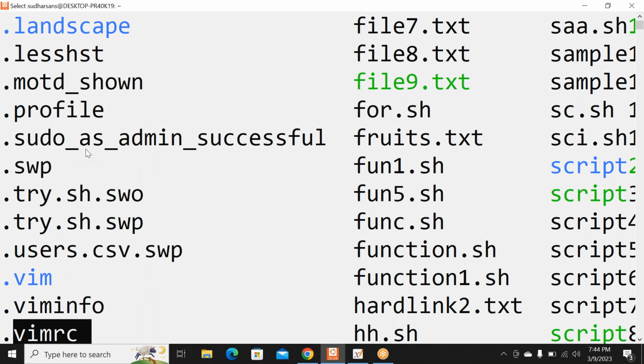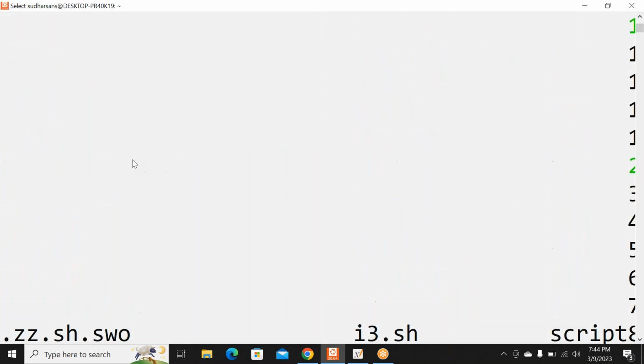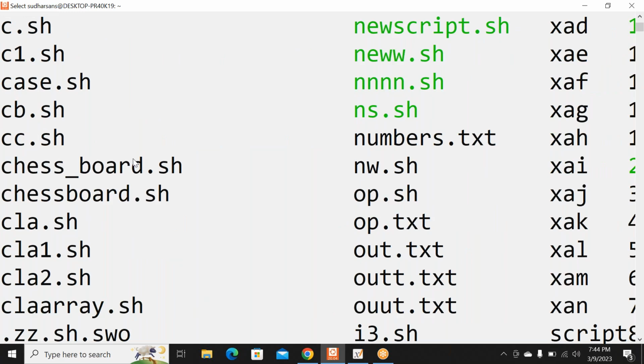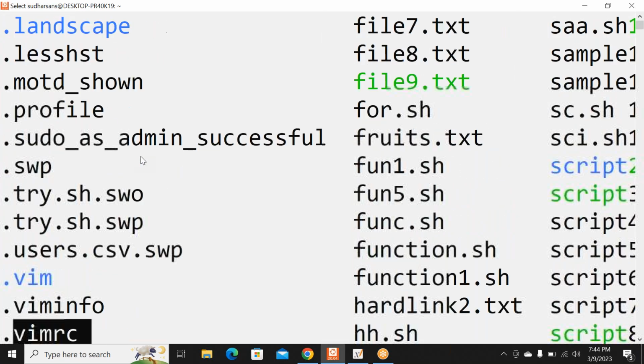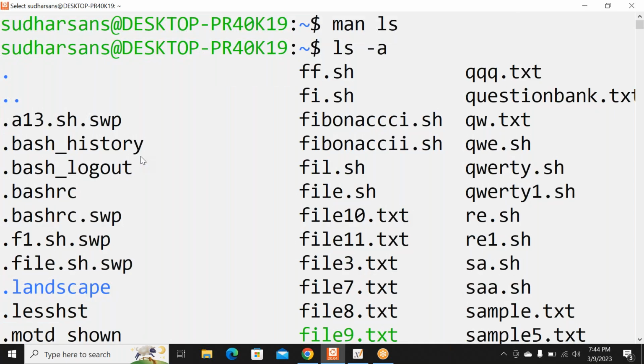Along with the output of files and directories, we are getting some more output. All of these start with a dot. These are the hidden directories and hidden files. So -a lists all the files and directories in the current working directory.